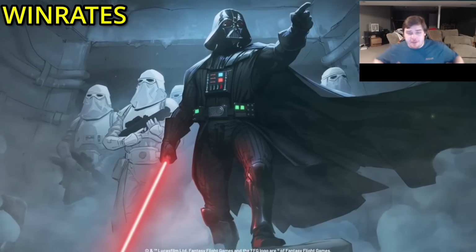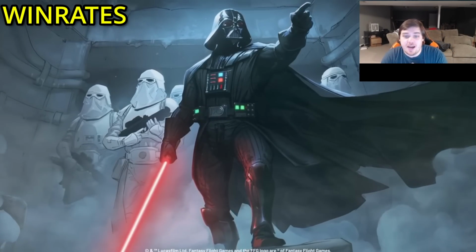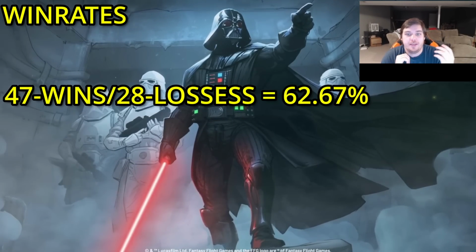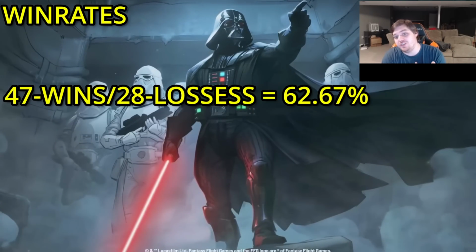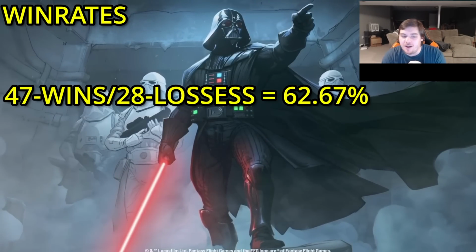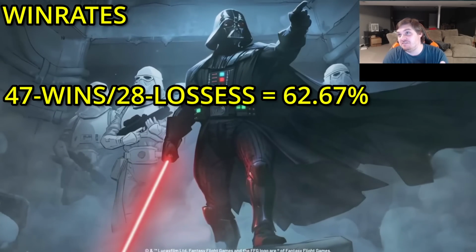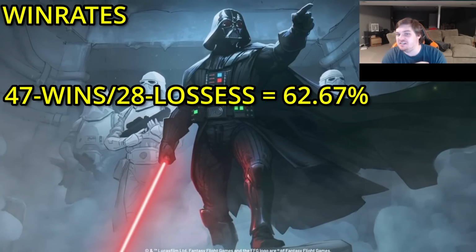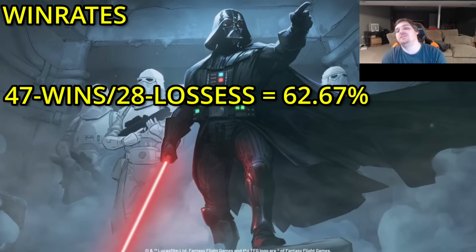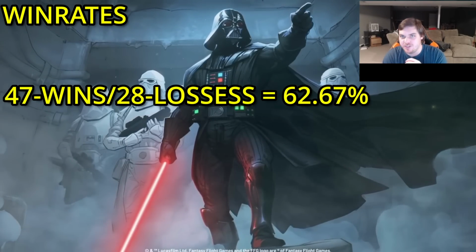Since we're talking about the meta, I want to show you my win rates. So the current win rates that I have is 47 wins to 28 losses. So I've played 75 games with this deck. I've actually played more. Before I started tracking my wins and losses, I was playing other games, and actually I think I was undefeated in like the 5 to 6 games that I didn't track. For the arguments of this video, 47 wins, 28 losses, which puts me at like a 63% win percentage.